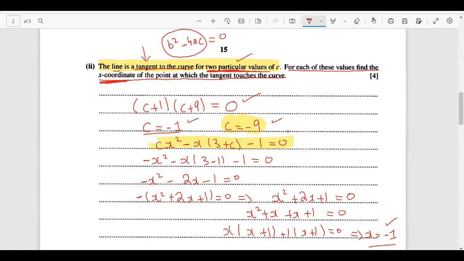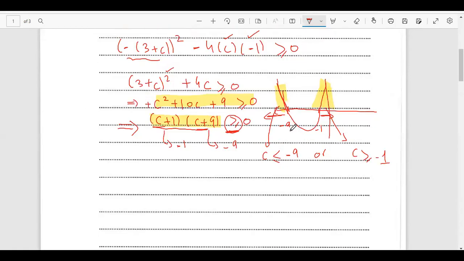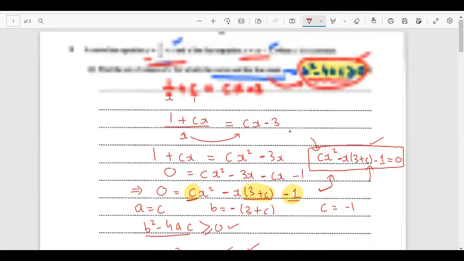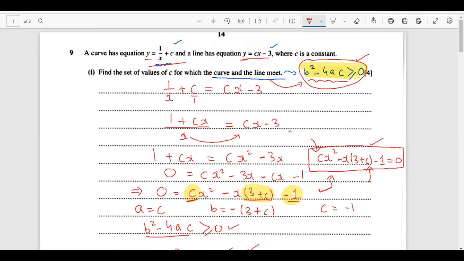Okay. Once you have the two particular values of c, you were supposed to find the value of x. So then we had to use this quadratic equation, which we got by combining both the equations, right? Why didn't you plug in the value of c here directly? Because this equation would not give you the x coordinate. You have y and x and c. You have three unknowns here.